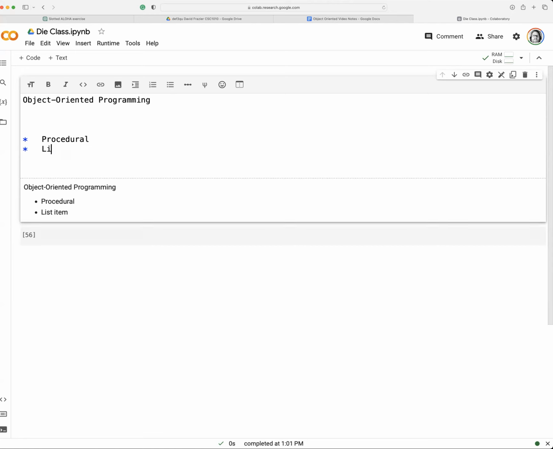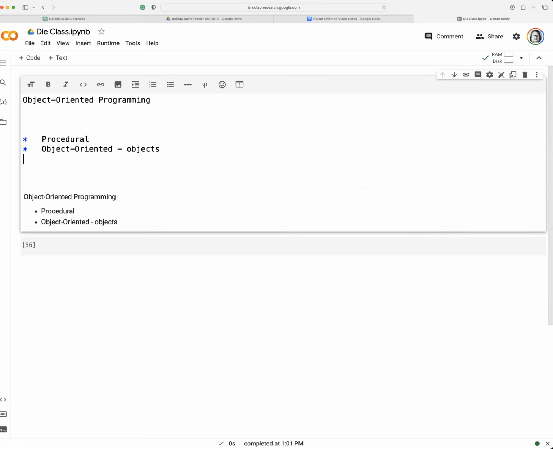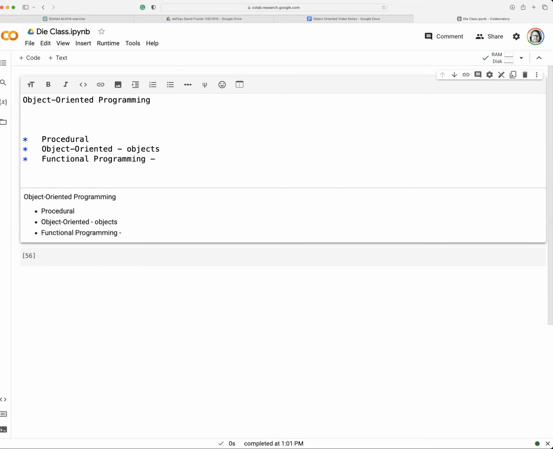What we're getting ready to move forward with is called object-oriented programming, and that focuses on objects, which we'll define here in a second, okay? And then the final one is functional programming. And that requires special languages, and it's function-based. You don't need to know anything about functional programming except that it's a thing, okay?